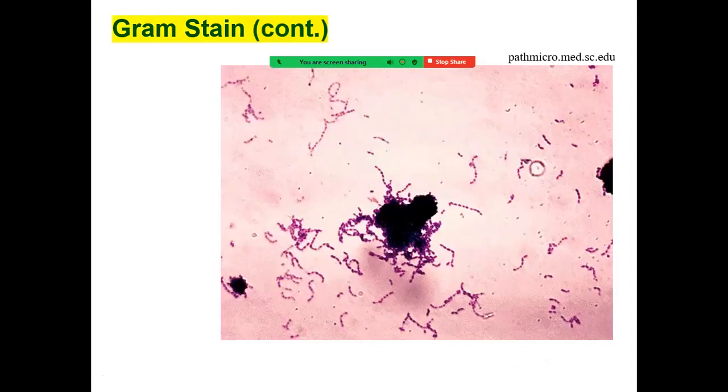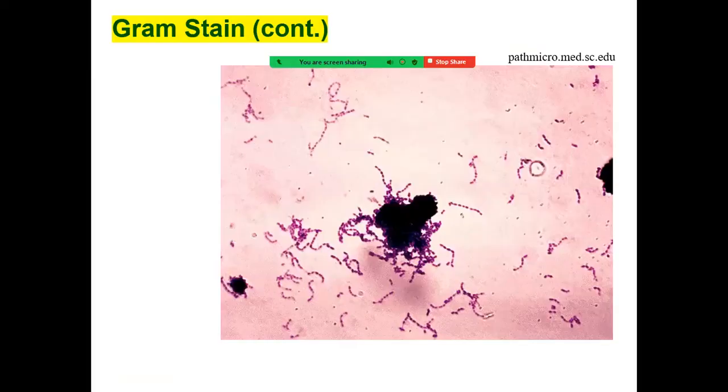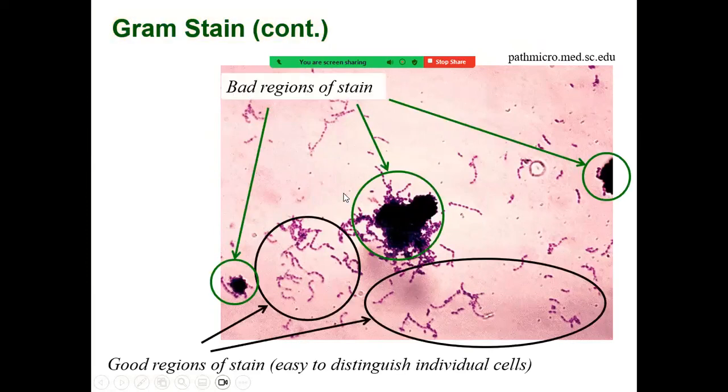All right, in the gram stain, there are some difficult situations. Like, what do you do in this case here? What do you count these? Are these gram-negative and these gram-positive? What you do is you take a look at the stain and you base your color on the good regions of the slide. Regions where the cells are fairly a single layer thick.